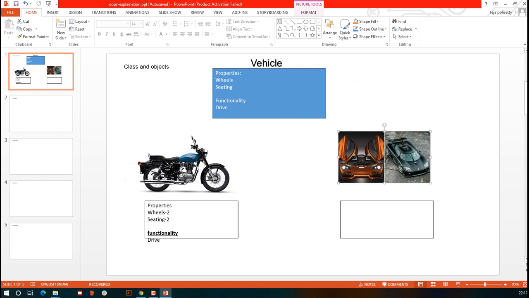Okay, so a class says that if you want to use me, you can't use me directly. You have to create an object, and it should have the properties and functionalities, and then you can call it as an object. Now how can we differentiate what to call a class and what to call an object? If you are able to touch anything, it means it is made out of something.